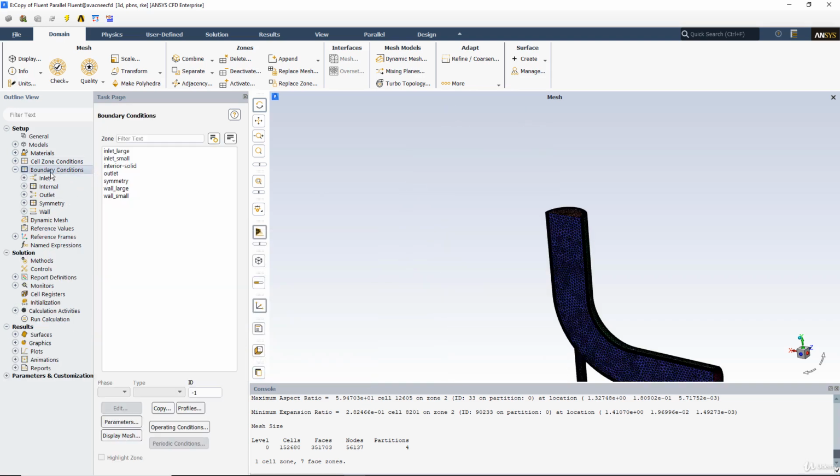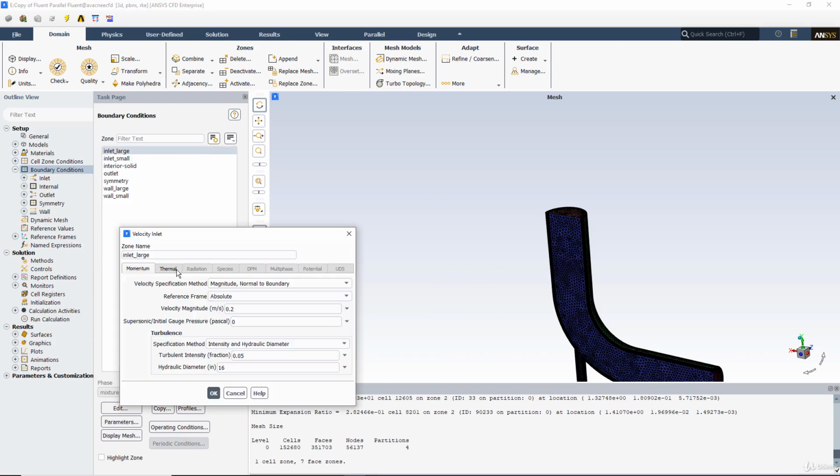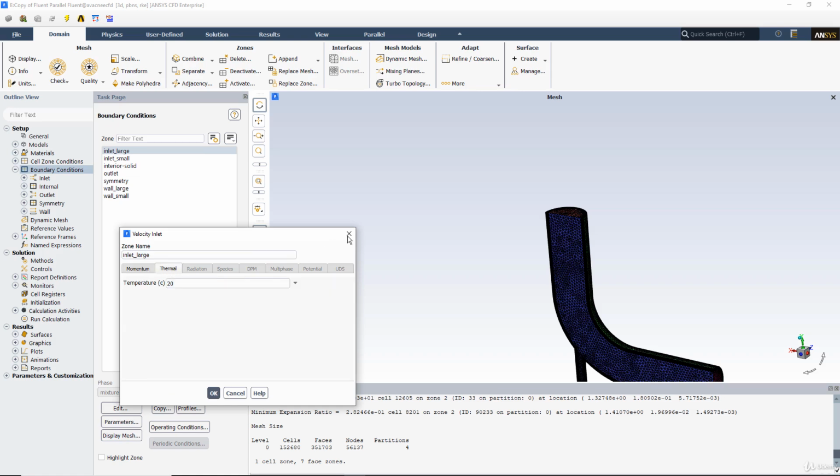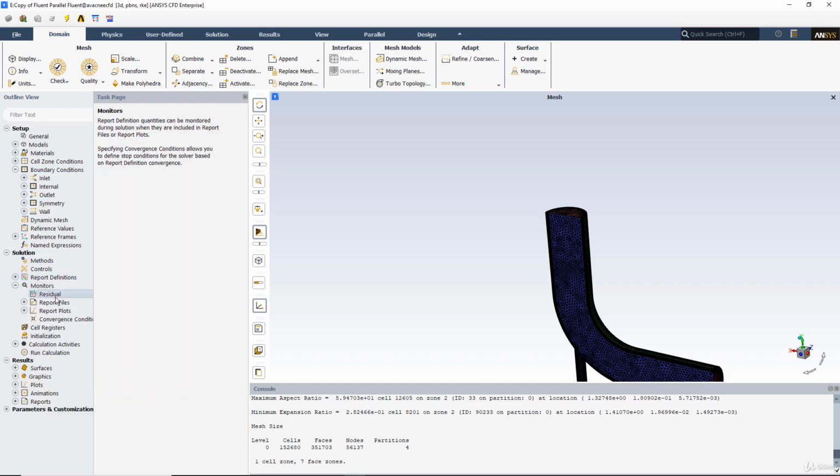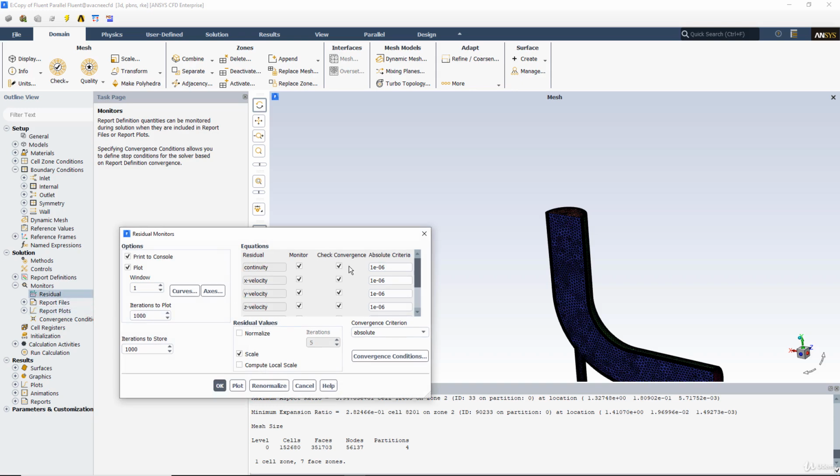If you check the boundary conditions or any other settings, you will see that all settings are already done. Everything is there, including the methods, controls, report definitions, monitor plots, residuals, report file, and report plots.